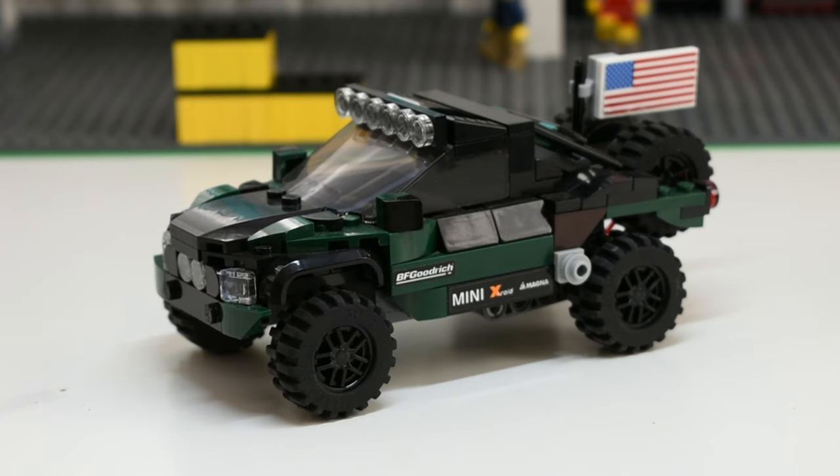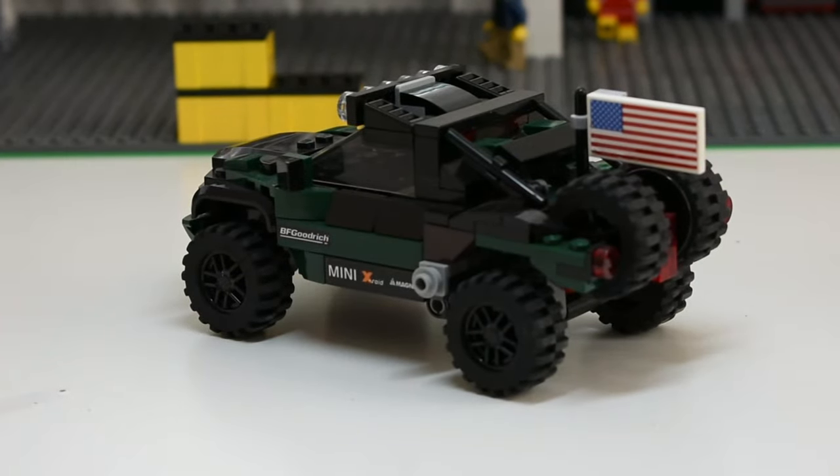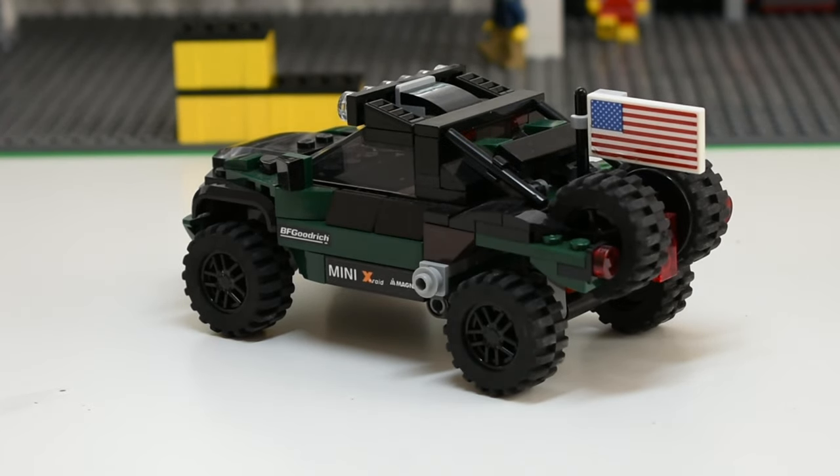Then I had a video on the MOC called the Trophy Truck. I don't know why, but it seems everybody really likes that MOC. Whenever I post a picture on Instagram of that truck, or that one video I made, it did extremely well. I think it is a really nice looking design — it looks very aggressive. It has lights in the front bumper, light bars everywhere, spare tires, an American flag coming out of the bed area, and working suspension. It was built out of spare parts from the Mini Cooper JCW buggy set. I was really happy with how that truck came out.